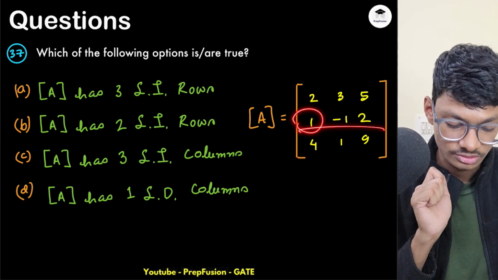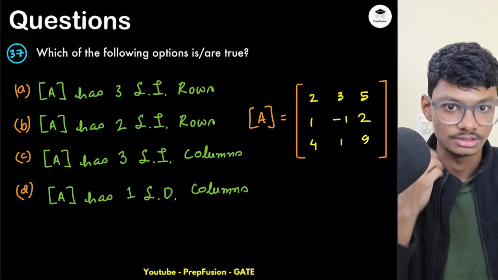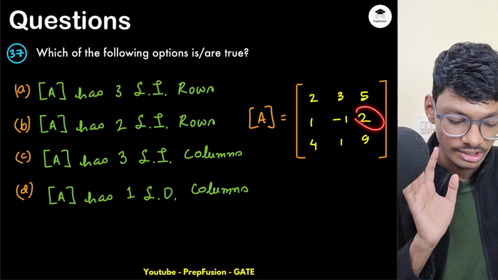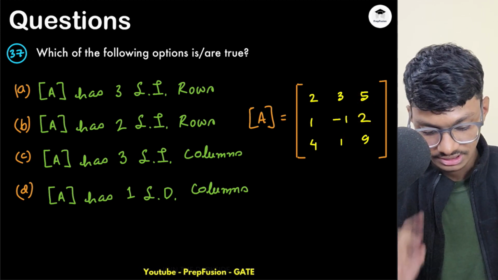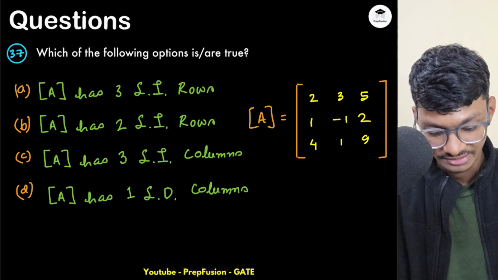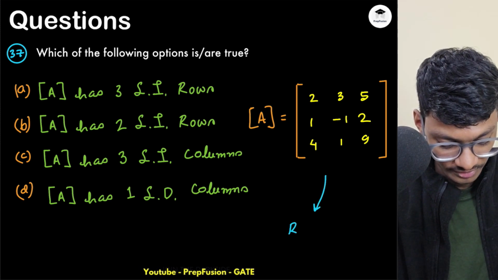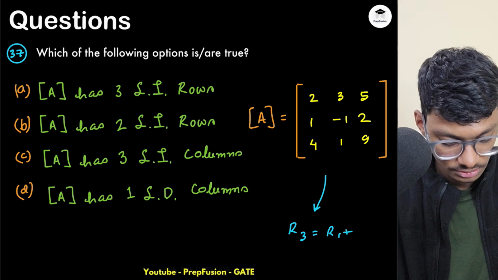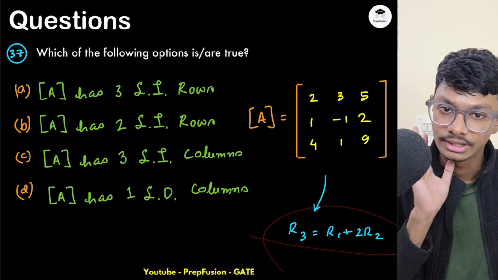Now if I multiply 2 with this whole row, this is minus 2, and add these 3, 3 minus 2 is 1. Okay, again good, right? That means the third element also will be the same in most cases, but let's check again. Multiply 2 with this, then I add this, it is 9. So again, this is good. Hence I can see the relationship. Okay, a relationship has come up, which is a very dangerous thing, but we have to deal with it. So R3 equals R1 plus 2 R2. Okay, so they are dependent.